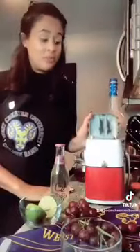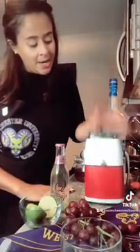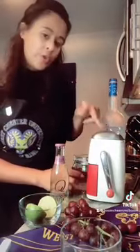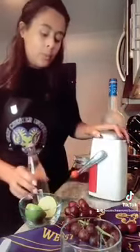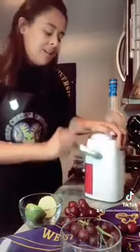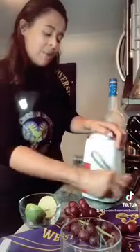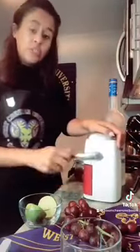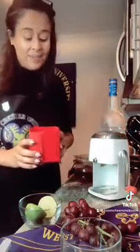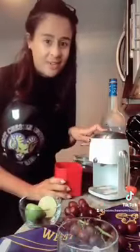If you follow my social media page you may have seen this before. This is an isomat — it's from the 60s. What you do is throw your ice in here, don't let that fall, give it a spin and you'll get crushed ice on the bottom. Super noisy but I enjoy it. It is 2021 so you probably already have a crushed ice refrigerator, but if you find one of these they're super fun.